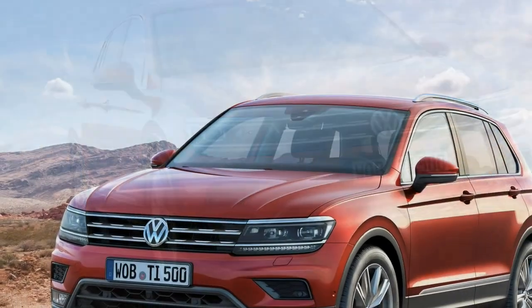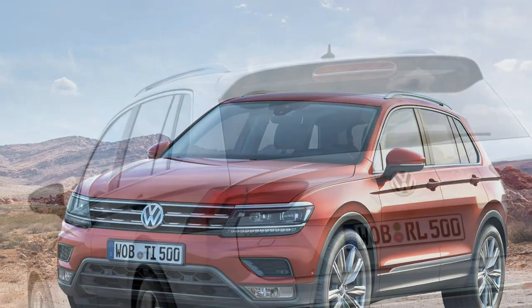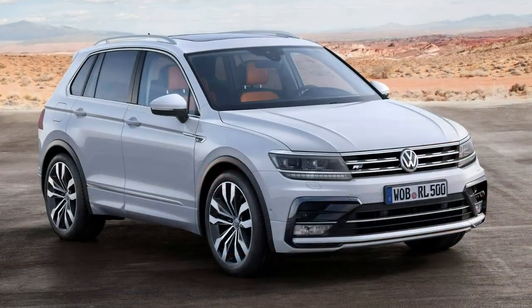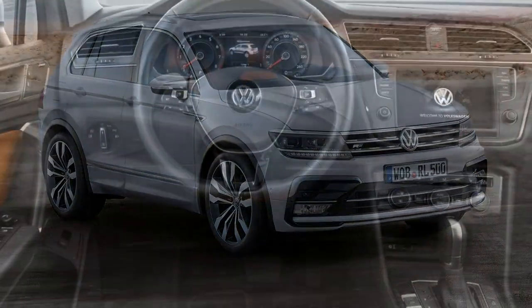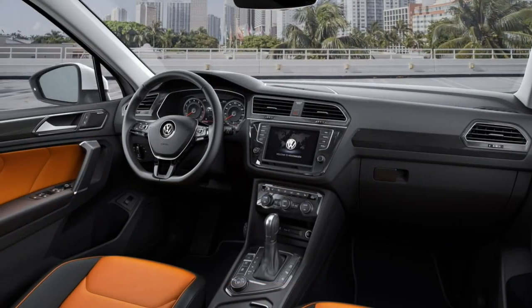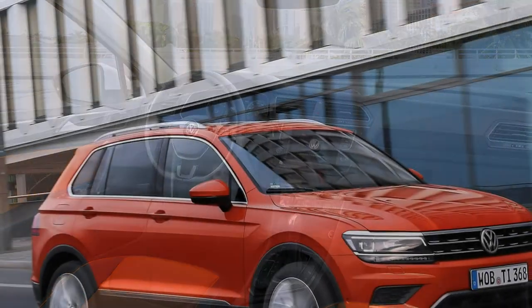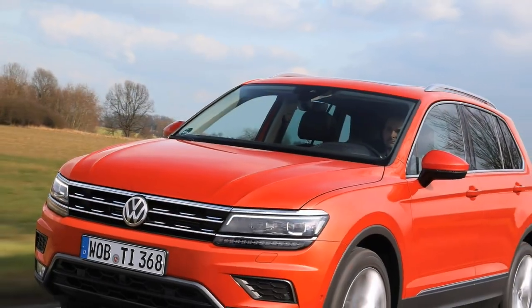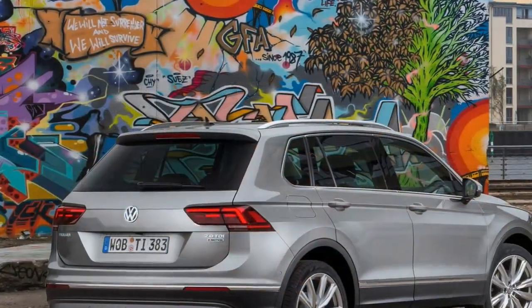Choose Insel and the Tiguan comes with a virtual instrument display, VW calls it active info display, and that is customizable, allowing you to make the dials smaller and the sat-nav display larger, among other combinations. It's slickly designed, but debatable as to whether it's worth paying a premium for on models lower down the lineup.